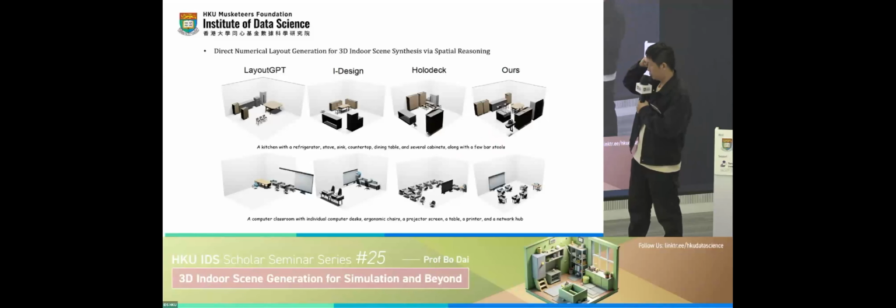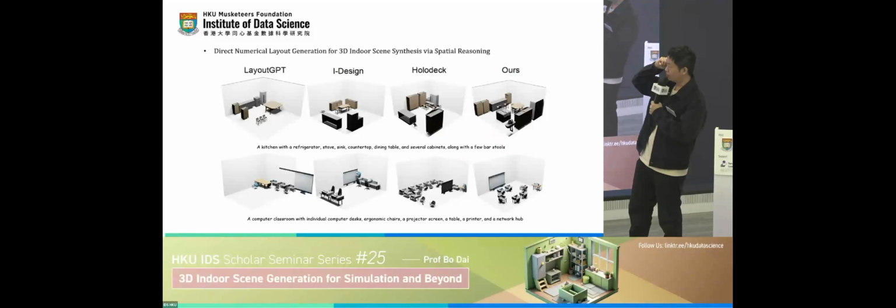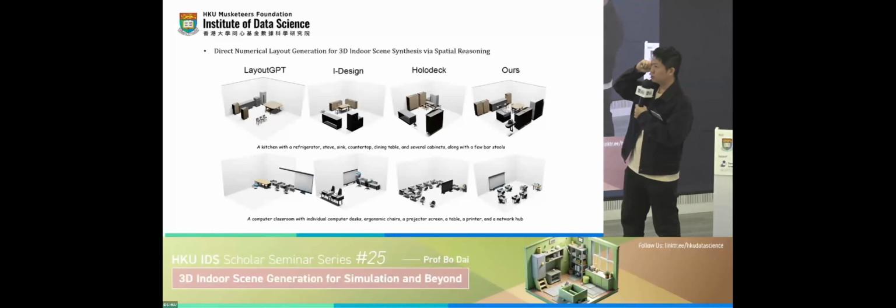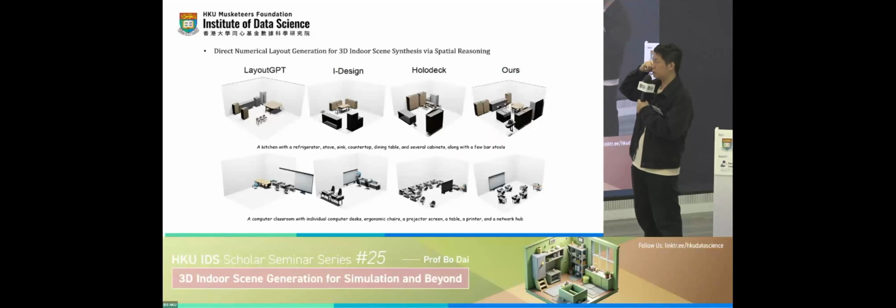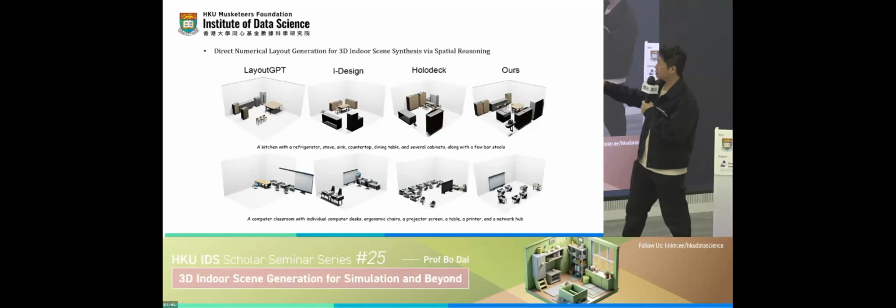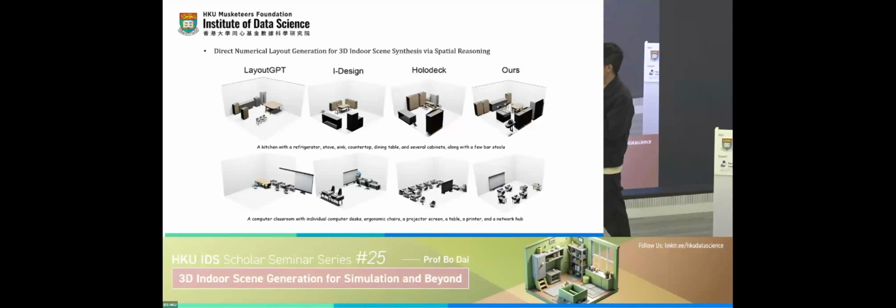So these are the results, and this work was published last year in NeurIPS 2025. At that time, the SOTA models were these three, and you can compare visually the results of ours to the results of the baselines. Overall, our results are both complex and natural in terms of layout, in a scene that has many assets.